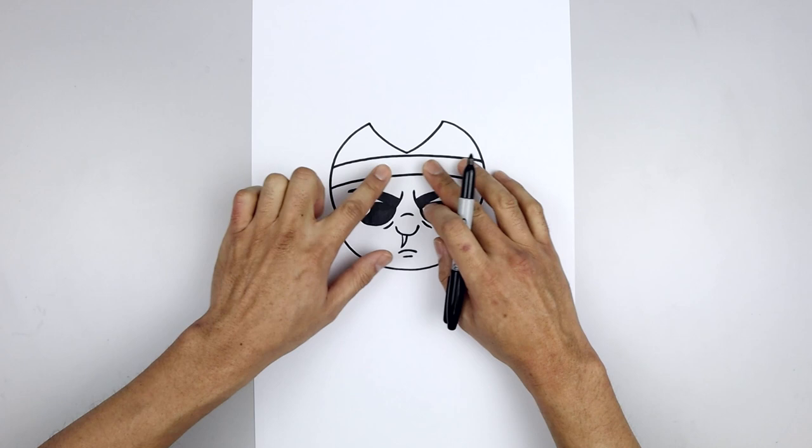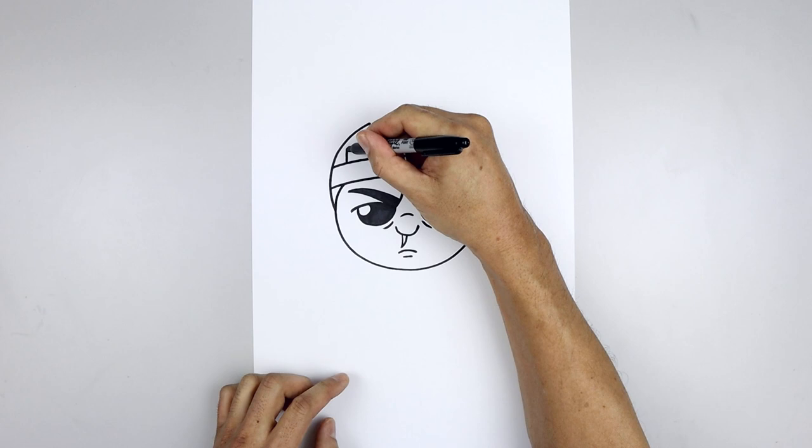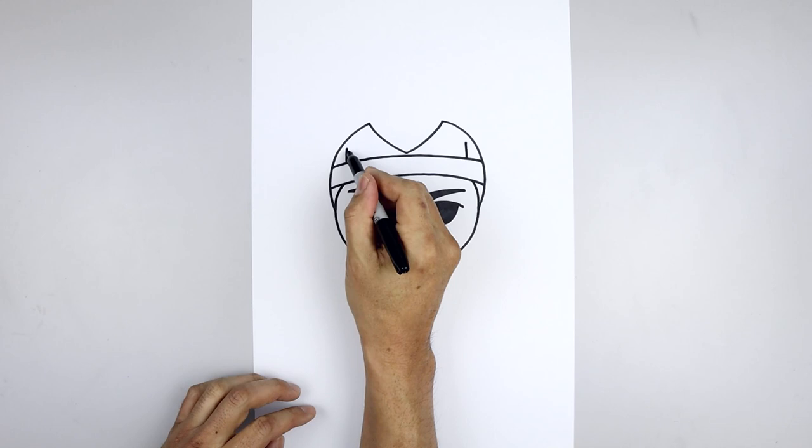Let's tuck the edge of the hairline in behind the headband. Starting on the left side, we're just gonna curve up, and then in on both sides. Line this up on the top, draw a straight line going up on either side. And then we'll pull this in towards the center. Starting on the left, come in, and bend that down towards the middle.